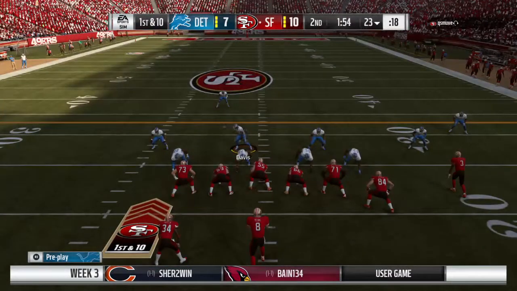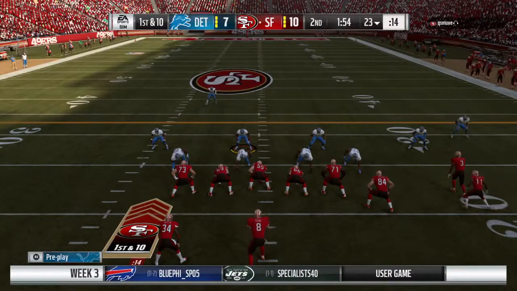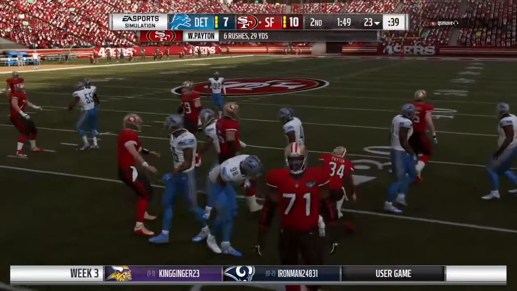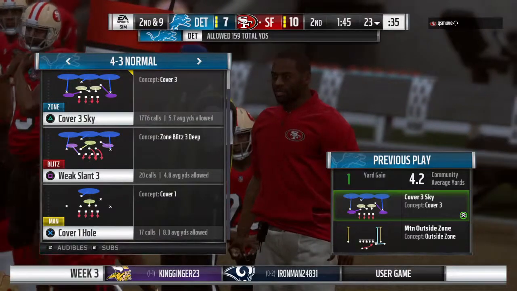Now let's go. 3-19. They'll run it now out of the gun. And he'll be taken down here at about the 23-yard line. Credit him with a 1-yard gain there to make it 2nd and 9.